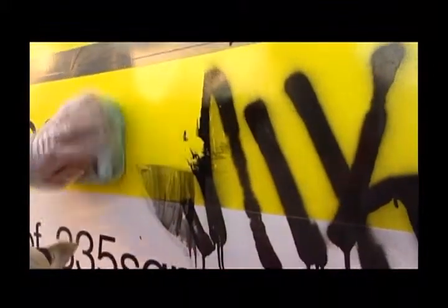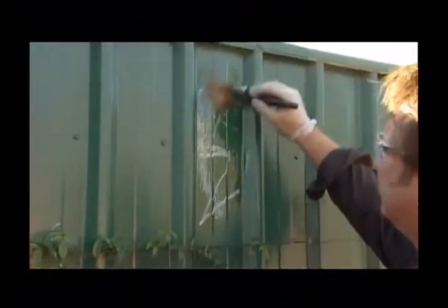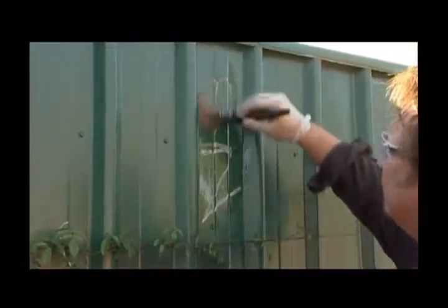As the graffiti dissolves, wipe it clean with a damp, absorbent toweling cloth and turn the cloth over with each wipe. Some graffiti will dissolve and wipe away almost instantly, while thicker or older spray can paint and wax crayons may take a little longer to dissolve. You can speed up the process by slightly agitating the graffiti with a soft white scourer, or alternatively by letting the sensitive surface remover stay on the graffiti a little longer. Sensitive surface graffiti remover penetrates and dissolves the graffiti, thus suspending it, enabling you to wipe it away cleanly without the graffiti re-depositing itself back onto the surface.